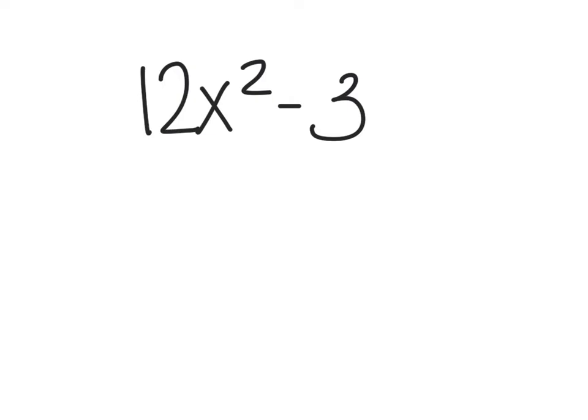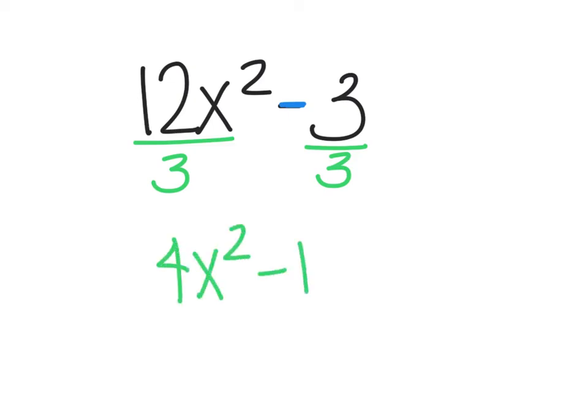So when you look at this problem, 12x squared minus 3, notice there is a difference in there. So it is a minus sign. However, 12 and 3 are not perfect squares. But what you need to notice is that 12 and 3 are both divisible by 3. So since they're both divisible by 3, well, 12 divided by 3 is 4. So I have 4x squared minus 1. This is a difference of perfect squares. Remember, this 3 is going to come in handy later. We're going to come back to that.